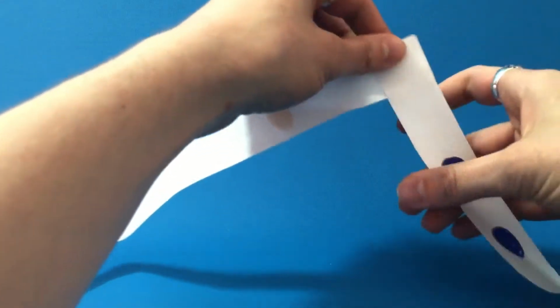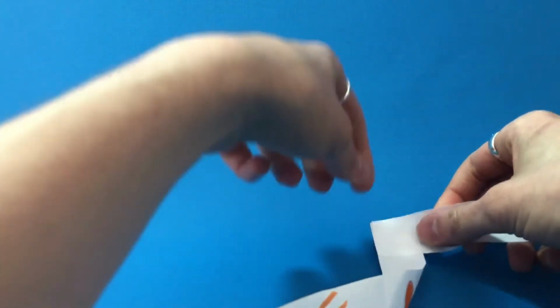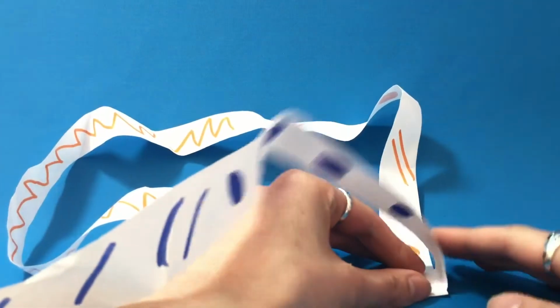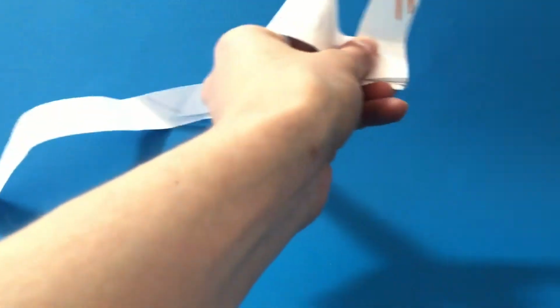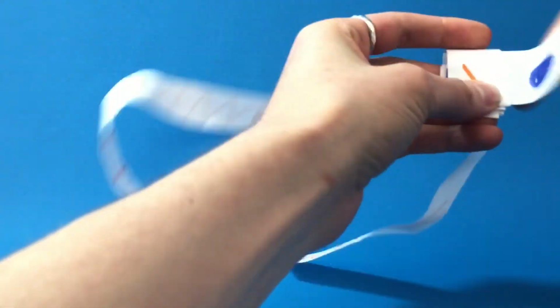And then we're going to fold it. This can get quite tricky. If you're a beginner or find it a bit hard, I would keep it on the table. You're going to fold this one up, and then this one across, and this one goes down, and this one goes across. So you keep on going like this until the very end. If you're feeling a bit more confident, you can lift it up and do it like this. It just speeds it up. You just keep on folding and pressing. Don't open it up until you get to the very end.